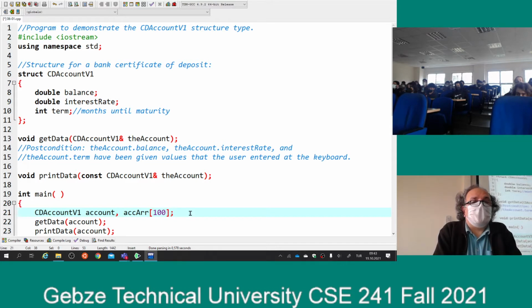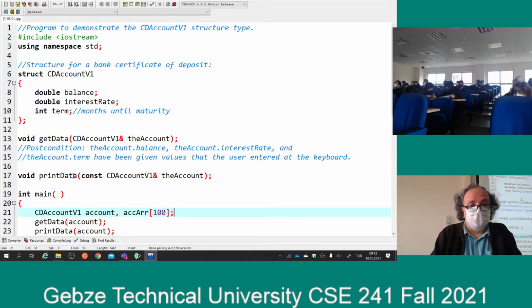So I know that I have 100 account variables, and each of them has balance, interest rate, and term in it. You write small code, and that small code has lots of meaning, and I will not forget any information about one of these fields. So these are the nice properties of structs.